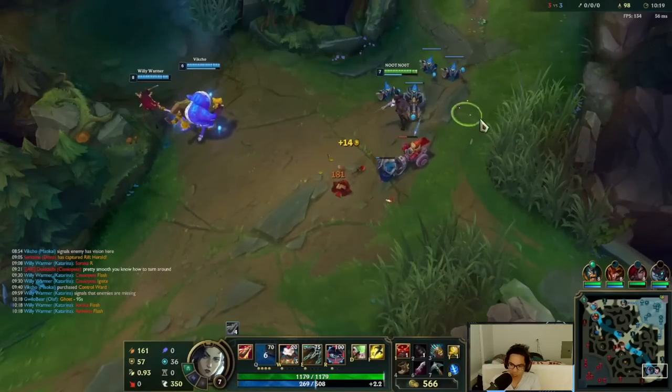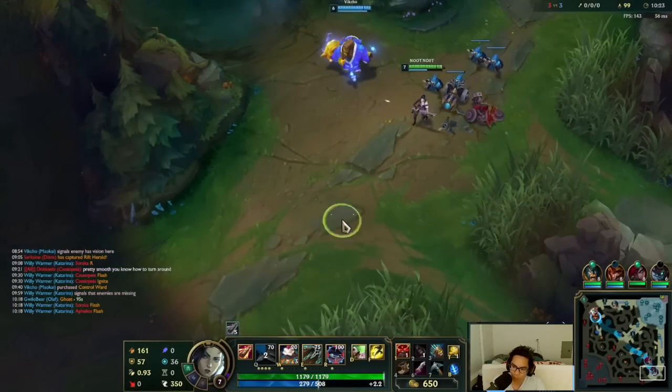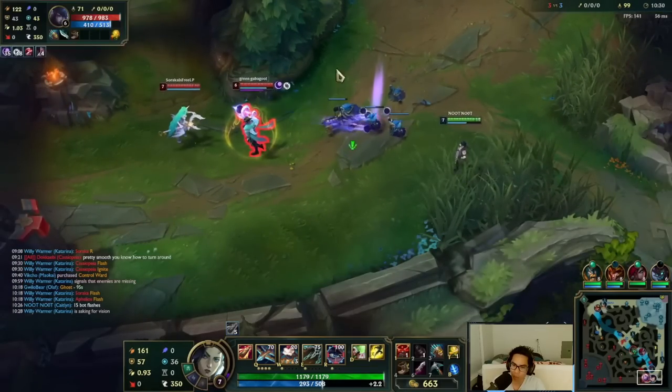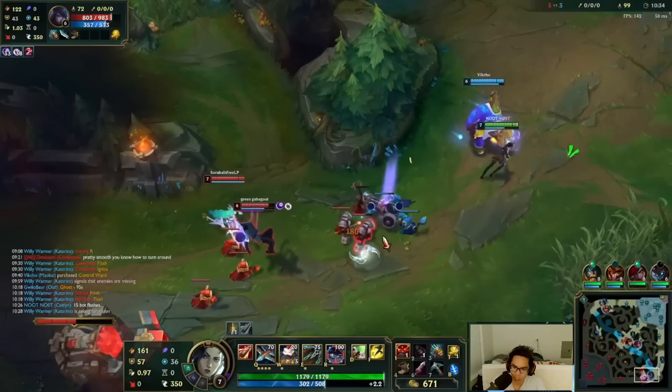I'm definitely being a bit lazy here. I'm trying to give them CS in order to be a little bit more proactive. I'm pretty sure I'm going to go ward. Or, sorry, this doesn't even crash. I don't know what I'm doing here. My wave management isn't even good, and I'm 30 CS up, okay? So you guys can do even better than me.